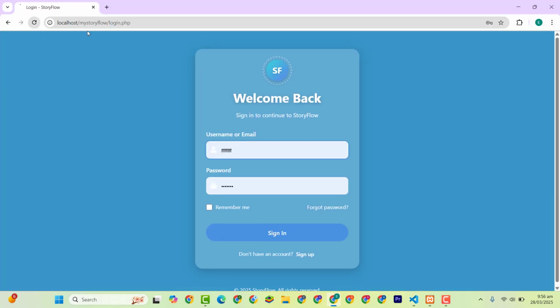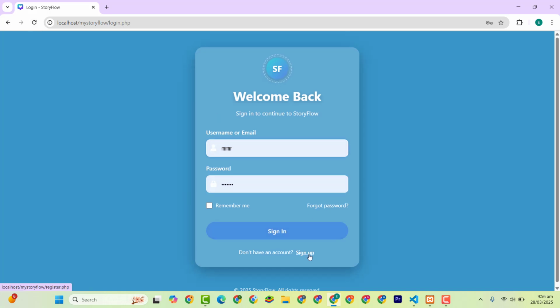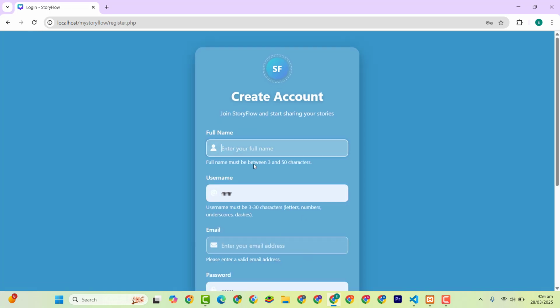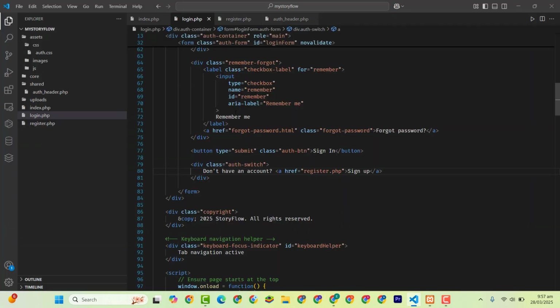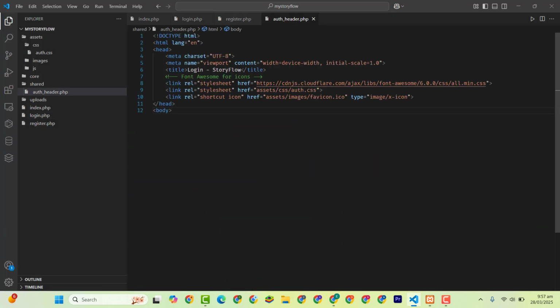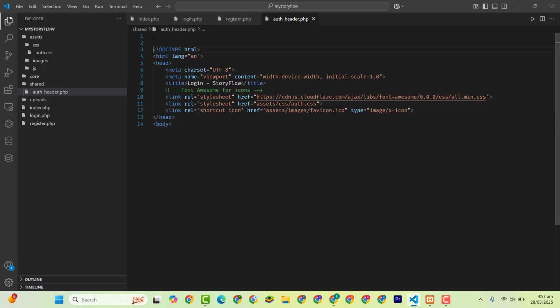Now let's refresh it. Now, as you can see now, when we click on it's working. But the issue is that the title remains the same. You get the page title remains, which we don't want. So we need to add a logic to our, so over here at the top of it, open your PHP tag.